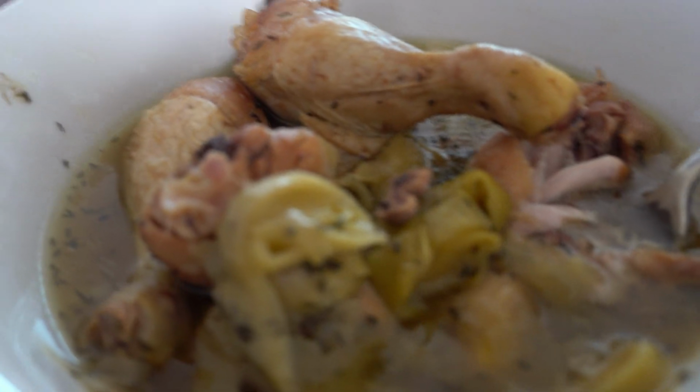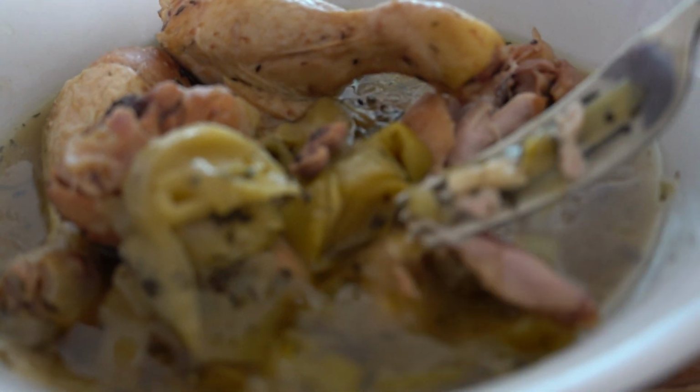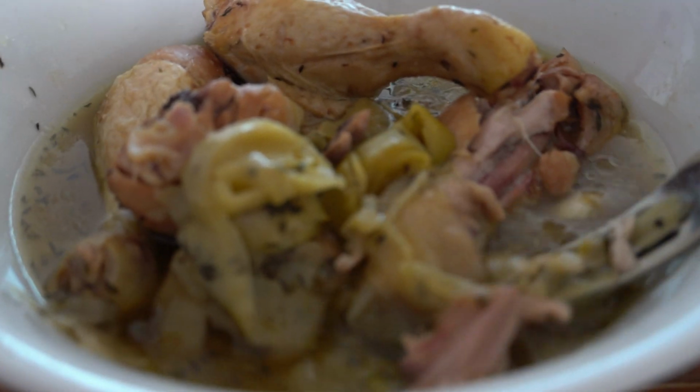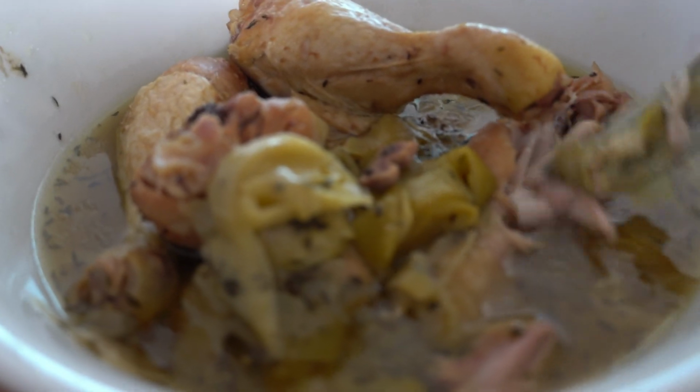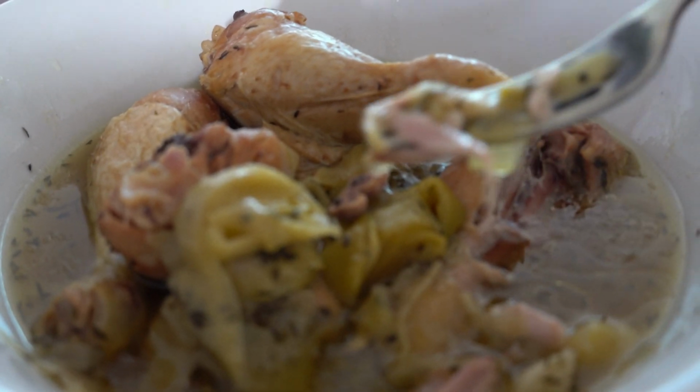Okay, a great thing about cooking it for so long, the meat literally falls off the bone. Look at this. It's falling off the bone. It becomes so soft and tender, like me. Look at that. That's unbelievable.